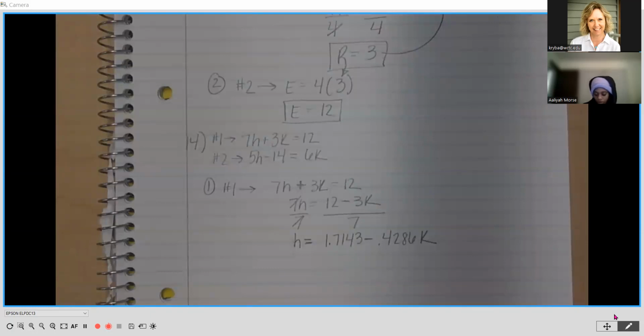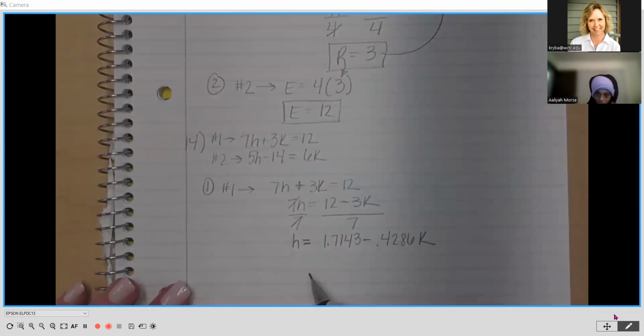Did you say this was optional to do this? It is. If you like fractions, some people do. Some people are like, I like doing the fractions better. And then it just comes out. I don't. And most people don't. So you're in the minority. How many people like doing the fractions? Oh my gosh. It's about half. But I don't know. Decimals are just easier for me to look at. We've got about half. So whichever way. If you like fractions and you're like, I'm a fraction person, go ahead. Do it with the fractions.